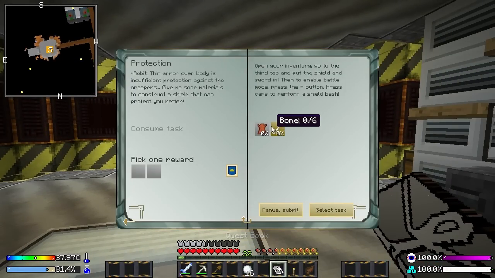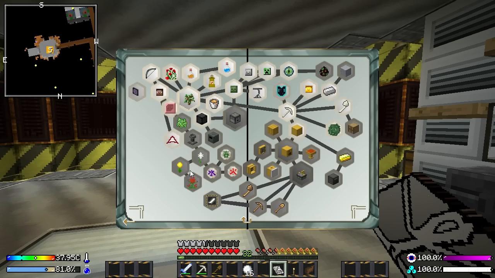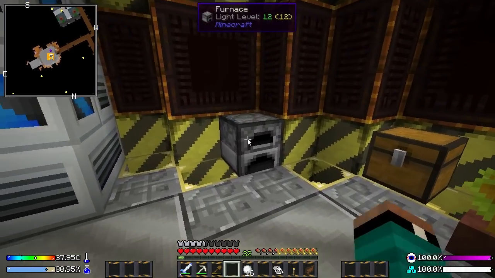But basically, let me see here. We have this one, so it's repeatable quests. And I don't know what these are, iron wall and agris. But we can get this stuff from killing zombies and skeletons, which will be really nice.